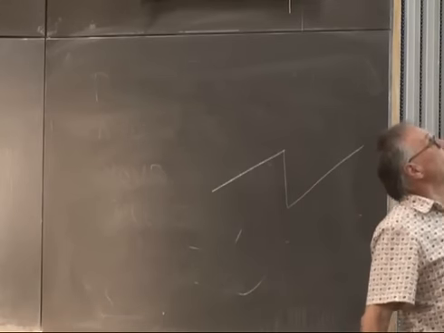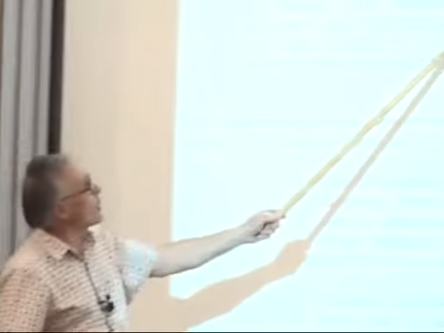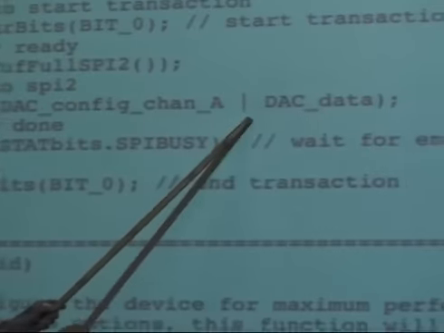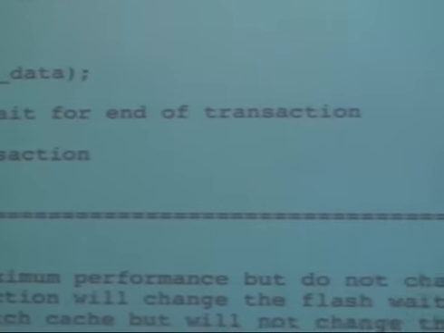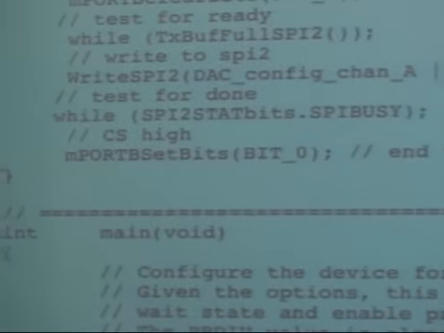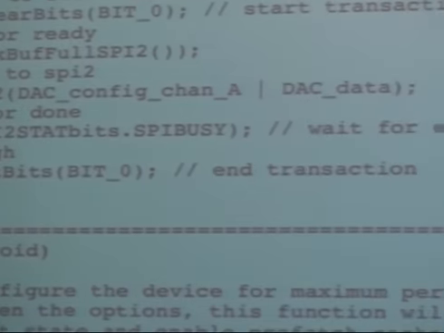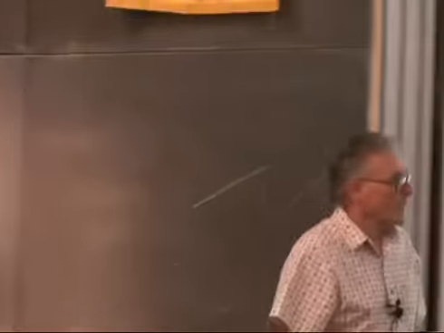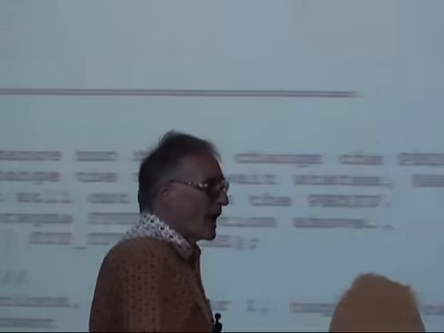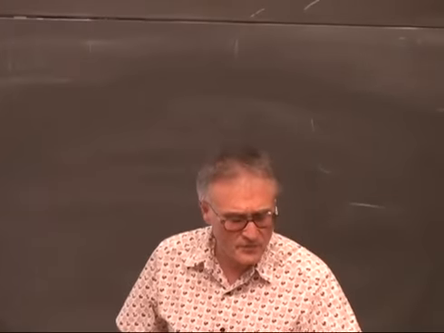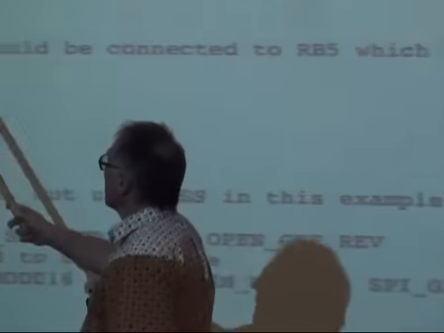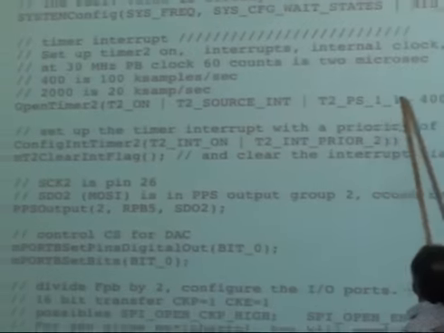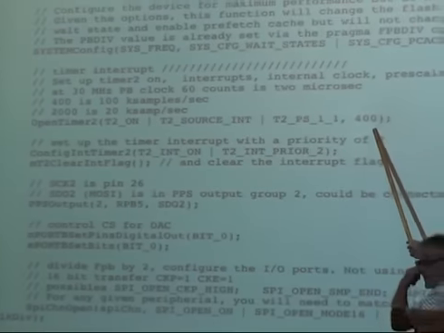Okay, I'm calculating a value, and then I'm ORing it with the control word right here. And that's where it gets put into the channel. The clock, yes. Well, we have to set up a clock to run this interrupt service routine because, as you can see, this is a timer 2 vector. So in main, we're setting up timer 2 to run at 400 ticks at 40 megahertz.